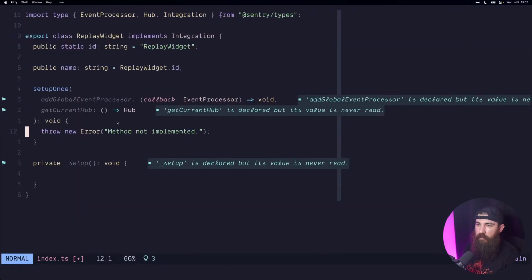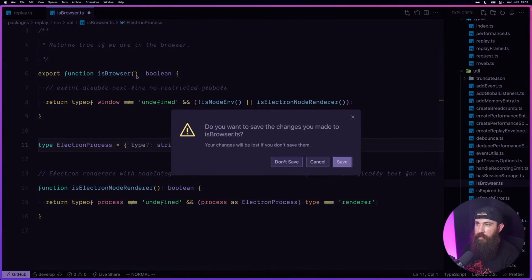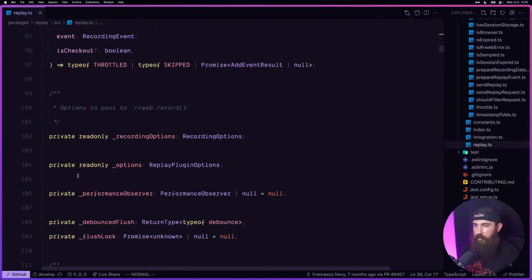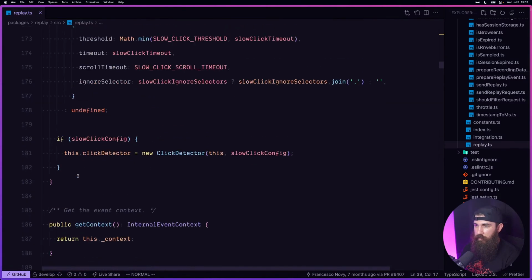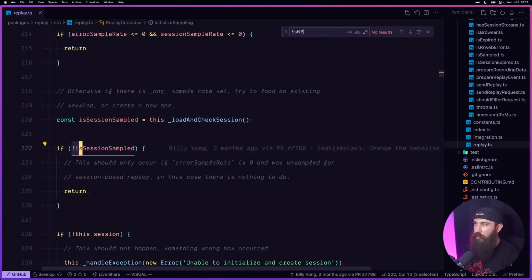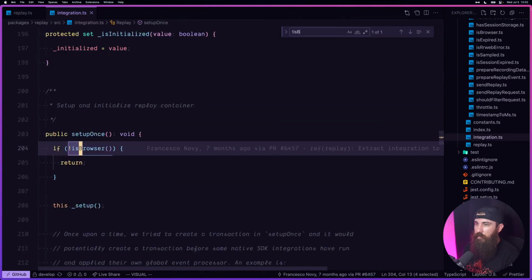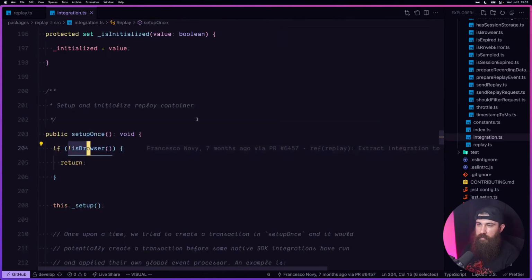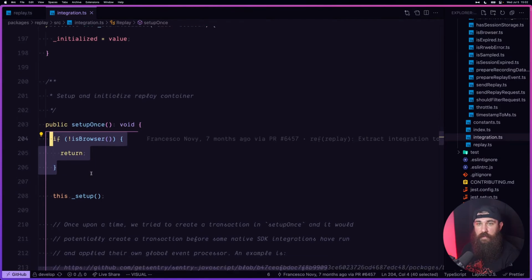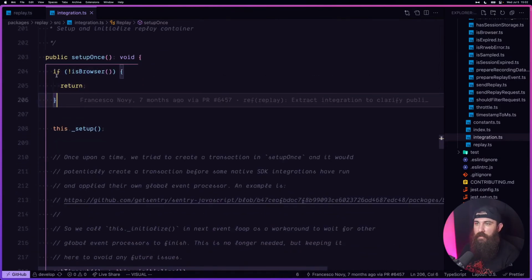We can go back here and pretty much do the same check, which I think is really good. Do the same check of is not browser integration. There we go. So if it's not a browser, then we don't care about the setup. We should probably just avoid setting the widget up because we're gonna need to have access to the actual window.